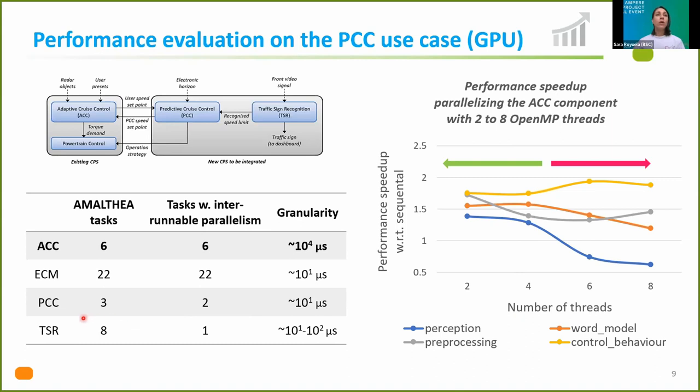So why is this? We're trying to get parallelism out of tasks in the runnables of a component, but this component is running in parallel with many other components that exploit the ROS communication framework, and this framework is already exploiting parallelism. So when we get to 2 or 4 threads in the system, all 4 cores of the CPU in the Jetson are already loaded. So it does not matter that we put in more OpenMP threads, because this only adds more overhead to the system. There is no more parallelism available in the machine to get performance out of.